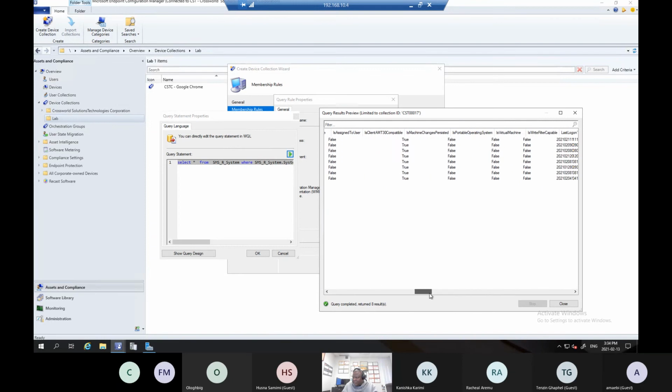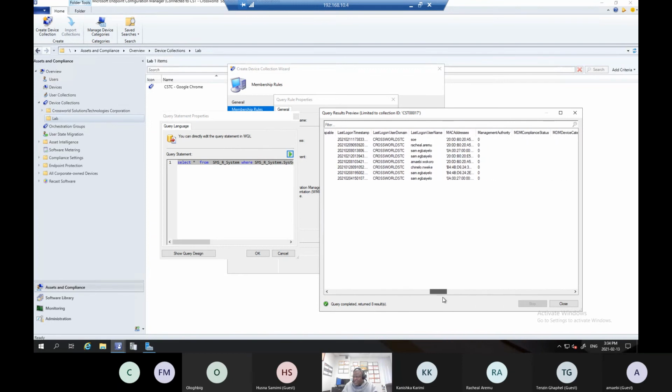There's a place I talked about operating system that I saw the other time. And it's going to tell you who last logged into those machines. So you see Sam logged into this machine, Rachel logged into one, Sam, Amiibo, Chinelo, Sam. It doesn't mean that you guys don't log in, but this means that it's been a while since you logged into your lab environment, okay? Because this information is very recent.